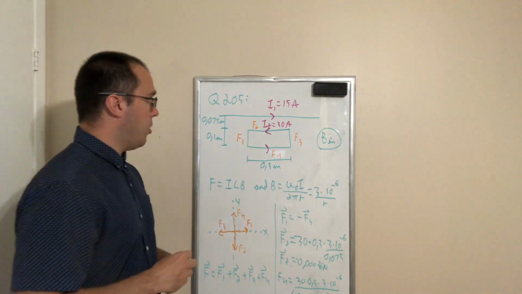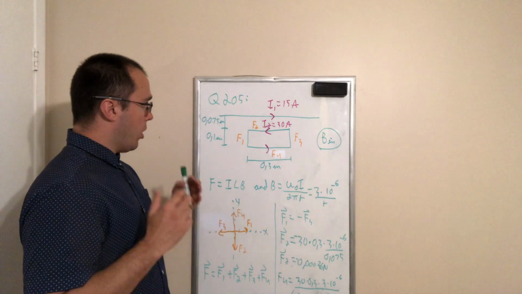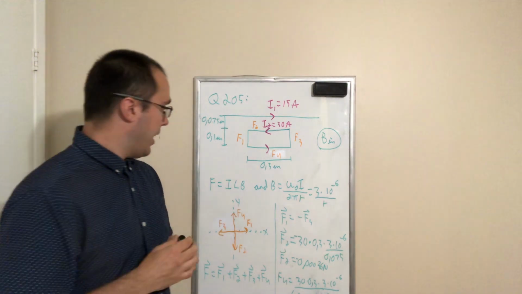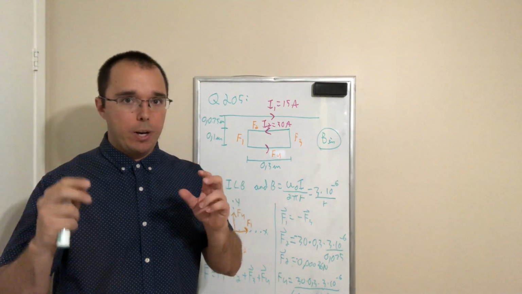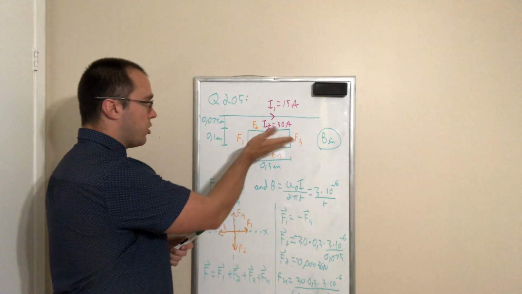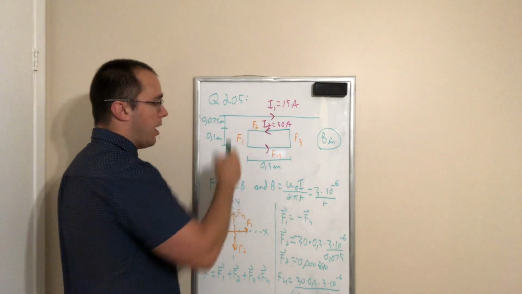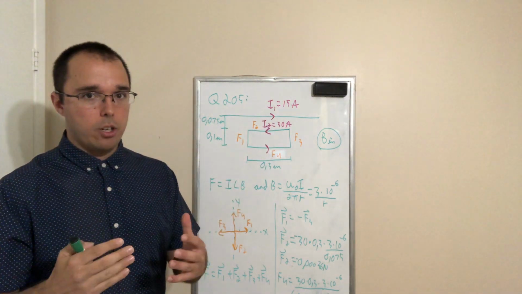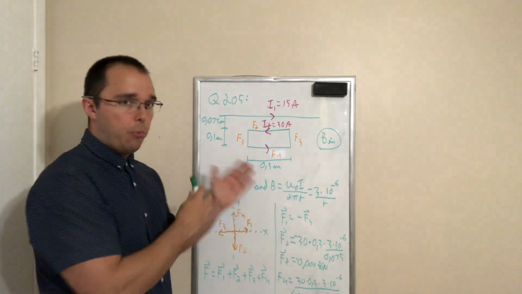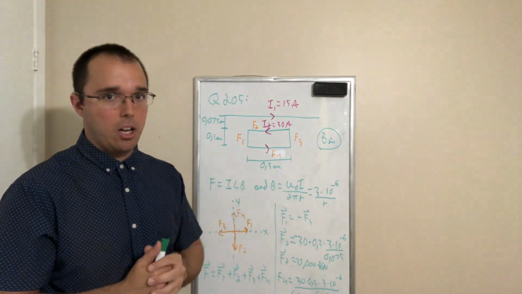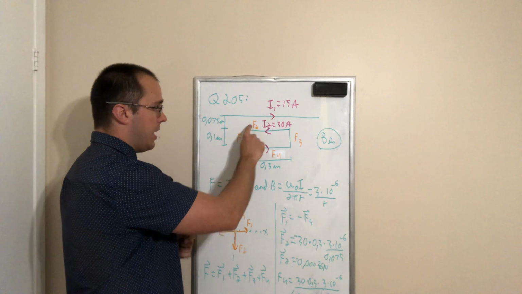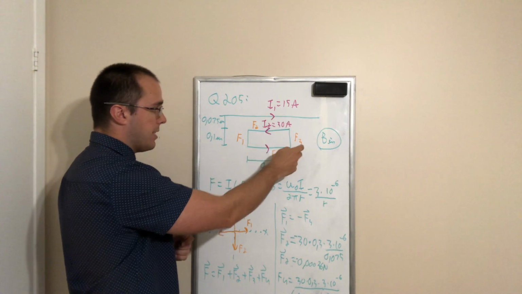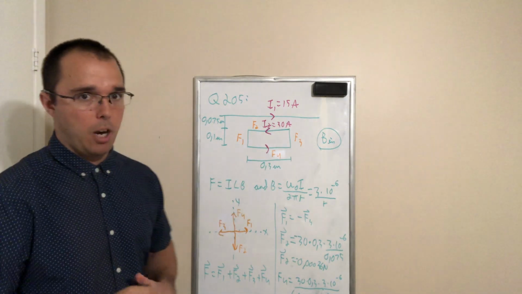All right. Now, what we need to do is first identify in which direction all of the force will be pointing. And note, every time you are changing the direction of one of the wire, we need to redo the computation. So basically, there will be 4 different force acting on this rectangular frame. I denoted them F1 for the left side, F2 for the top side, F3 for the right side, F4 for the bottom side. All right.